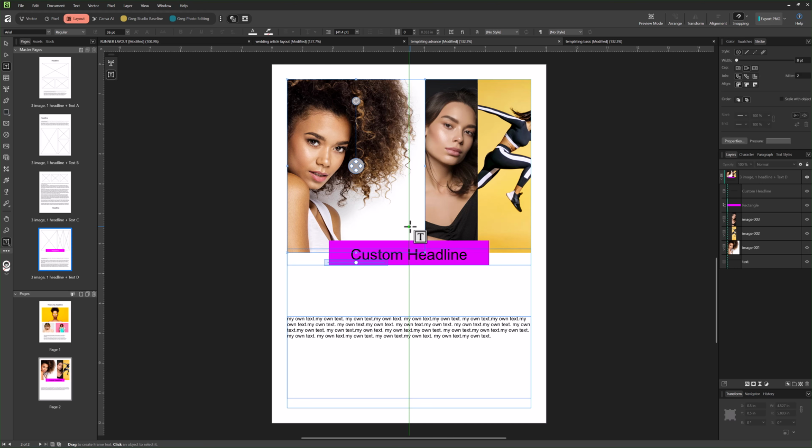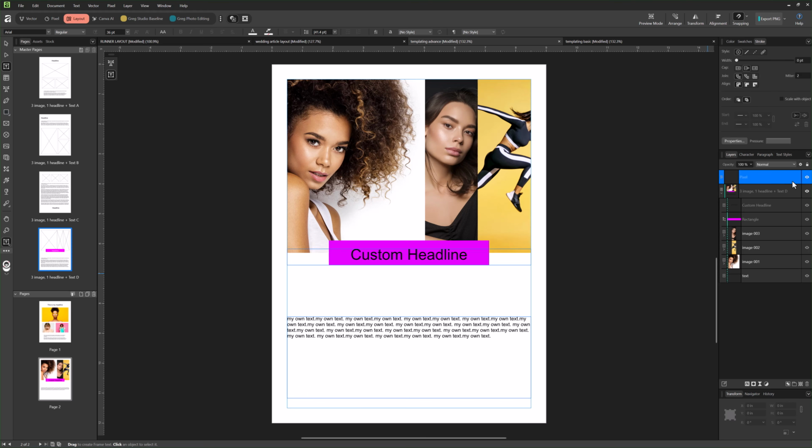But what's cool is that all my custom content here is attempting to remap, okay? So your master pages are controlling the layout of things, but the content itself, the actual image, the actual text, the actual headline, can live down in the page itself. That gives you a lot of flexibility because you can build out your own content on a page and then try out all sorts of different layouts. Now, if I were to build other layers in here and have content that lived outside of the master page layer, I can apply all the master page layers and it's going to update all the master page stuff, but it's not going to affect anything that lives outside of that master page, okay?